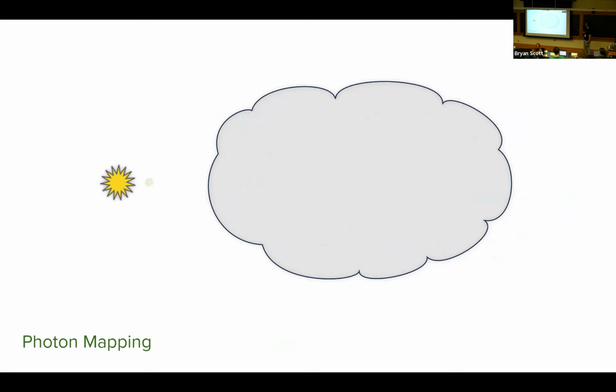Anyway, what photon mapping does is it starts from a light source and then shoots photons into the volume. And every time you have a scattering event or an absorption event, you just store the photon. You just remember where the light interacted with the volume.